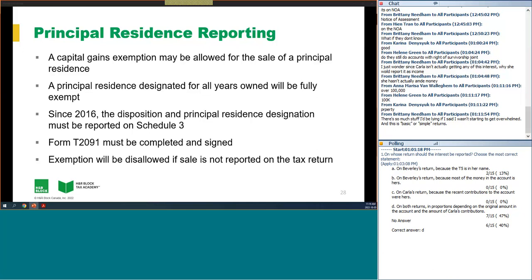It is important because in the past, you did not have to report your principal residence when you sold it on a tax return. So up until 2016, people just sold their homes and they went on with their life and nothing happened on their taxes. Starting in 2016, they have now made it mandatory that you report the sale of your principal residence even though it's not taxable. Does anyone know why they started doing that? Why did they start saying principal residence, everyone has to report the sale, even though the answer on the tax return is still 0? What is the government trying to find?